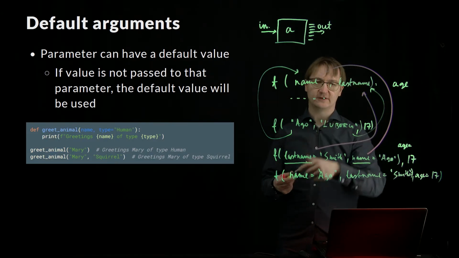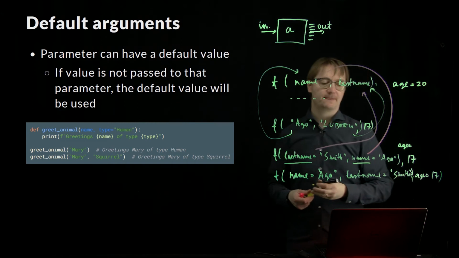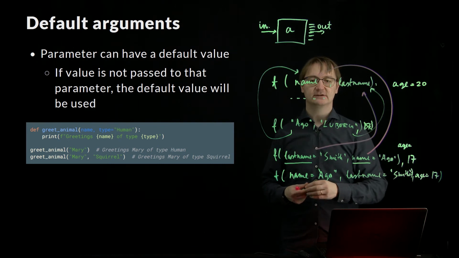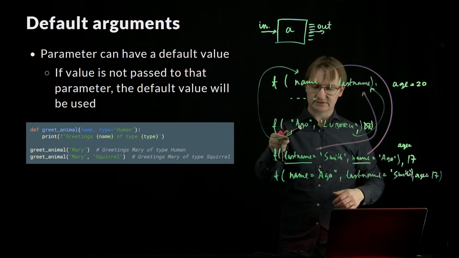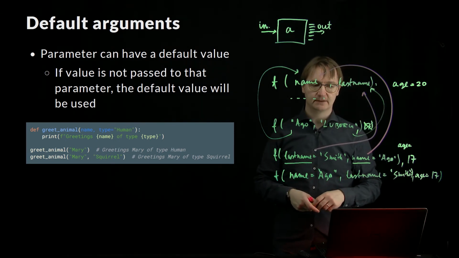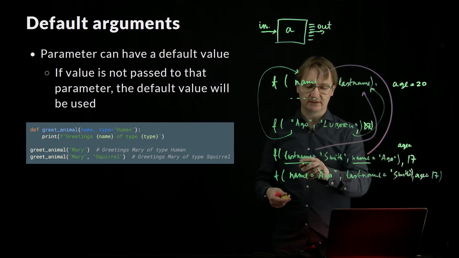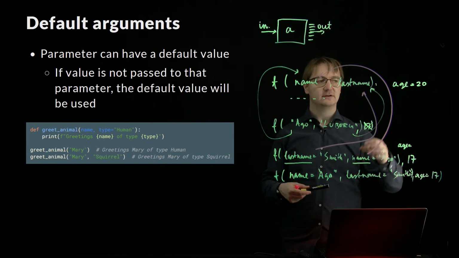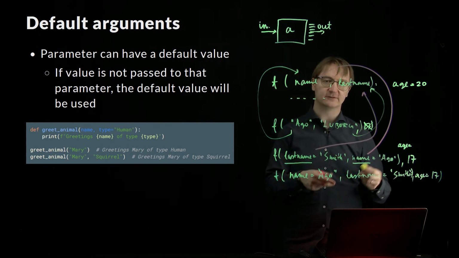I can modify the current example so that, let's say, the default age is 20. Now if I call this function without this part here, whatever is done in this function, the name becomes Ago, the last name becomes Luberg, and the age will become 20. Now if I want to specify that the current age actually is 17, then I have to pass this value also. But this gives us an opportunity to have default parameters, or parameters with default value.